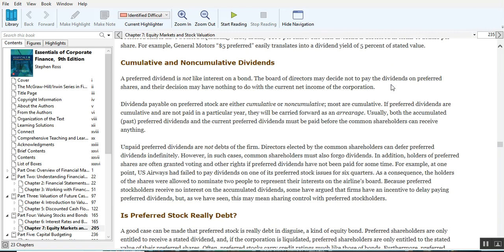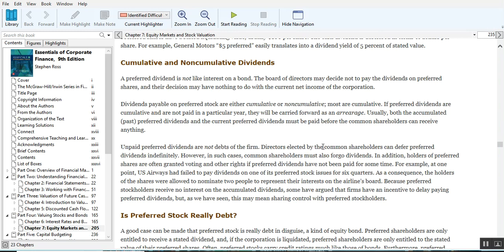A preferred dividend is not like interest on a bond because there may be a time when the board doesn't want to pay dividends or can't, and if they don't pay dividends, there may be a cumulative feature in the preferred stock. It's not necessarily there, but it could be cumulative. If it's cumulative, what that means is the dividends are guaranteed each year to that preferred share, and if they don't pay a dividend, that then accumulates into the future, and so the next time they pay a dividend, if they skip a year, they have to go back and pay that year they skipped to the preferred shareholders, and then the current year before they can pay any dividends to the common shareholders.